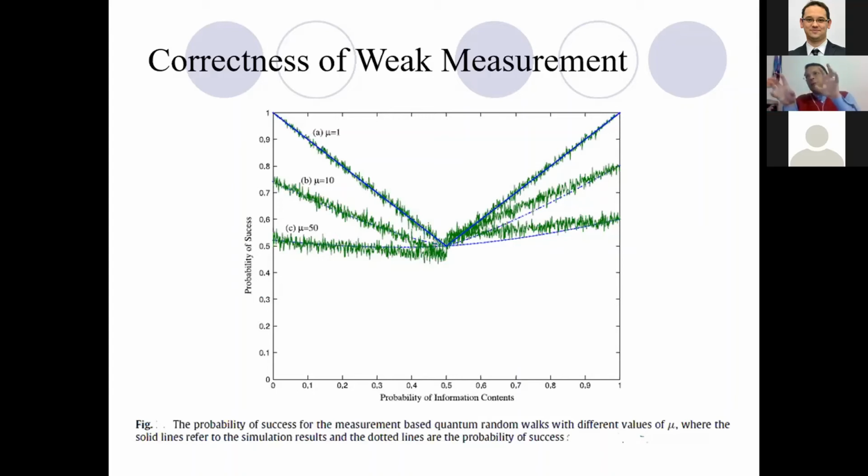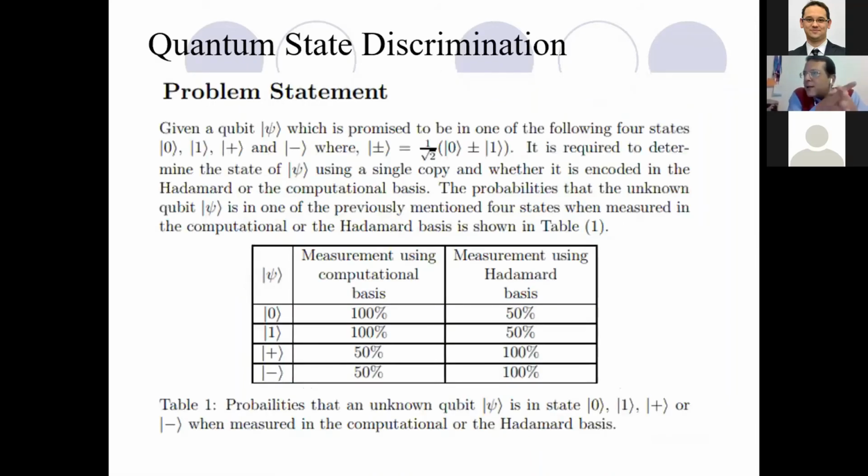So this is a sharp measurement, and this is a simulation using random walks, and it matches with very good accuracy, so we can guess the information in the qubit by counting the outcomes from the auxiliary qubit. In another recent research, maybe on the archive for a couple of weeks now, we studied quantum state discrimination using this algorithm.